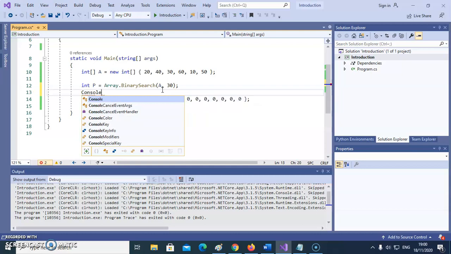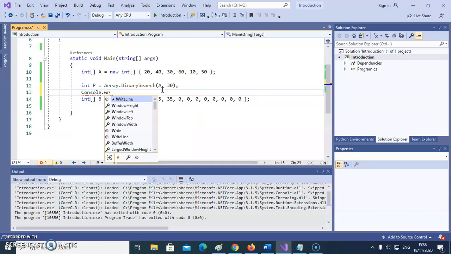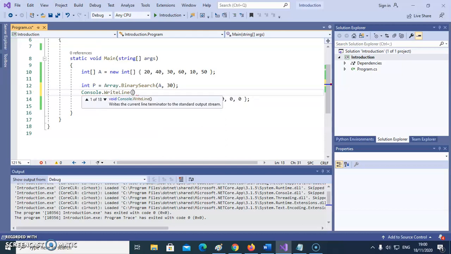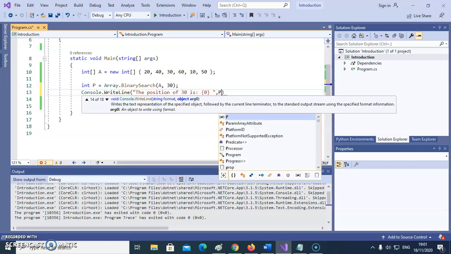Let's just print. We want to print the value of p. Console.WriteLine, the position of 30 is, then p.